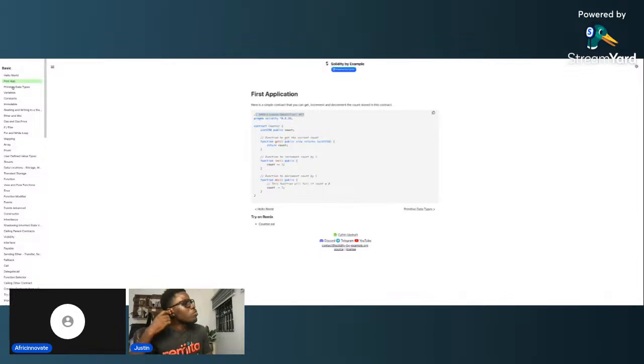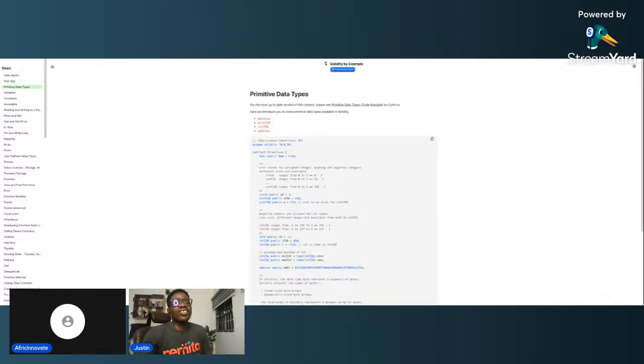So what are primitive types? Every programming language has its primitive types, but across the board they're basically similar, like boolean, numbers, string. So for Solidity, the primitive types look like this. These are just the basic things you could use to write smart contracts with Solidity. For the most up to date, you should see this. Here we introduce you to some primitive data types available in Solidity.